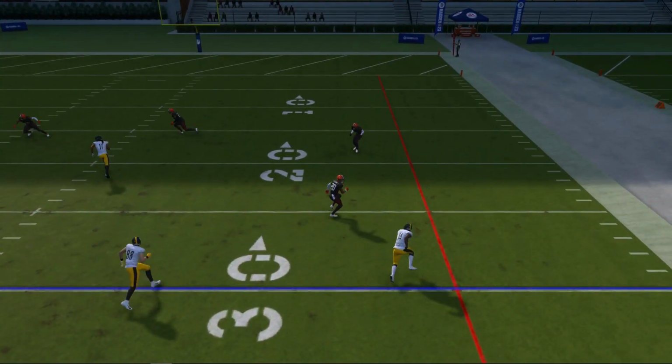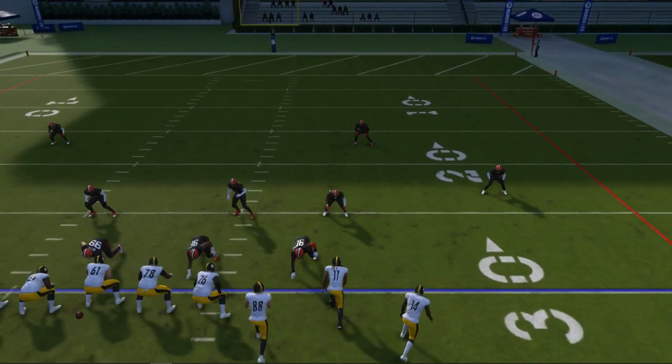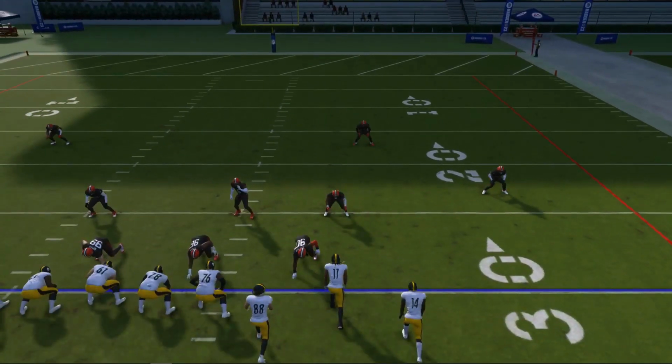And then the golden rule is, in match coverage, once you buy it, you take it, okay? Once you buy a guy, once you grab him and he's your guy in match, you run with him wherever he goes, even if he runs a double move. And this is a sort of like double move, but this is always a base rule in flat coverage. Any flat defender in match coverage has to do this, okay?